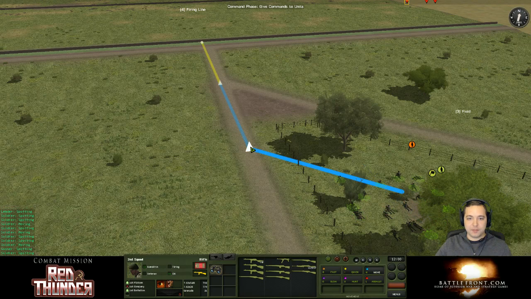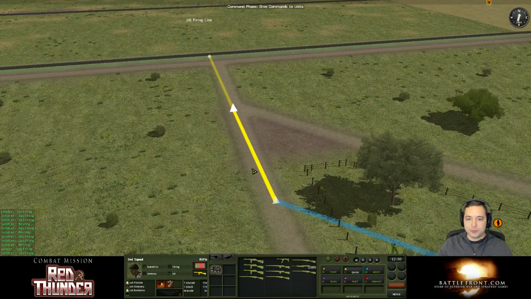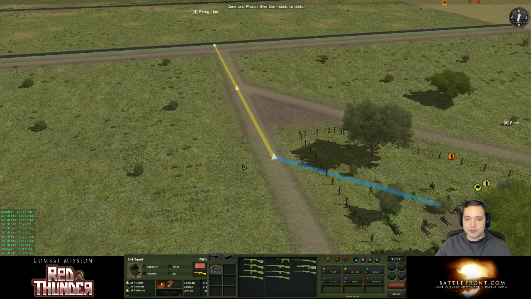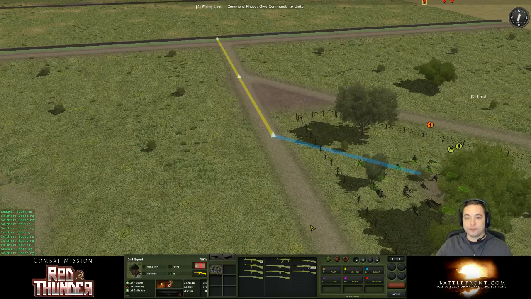Also, if you decide you don't like a waypoint, you can do backspace to delete the last waypoint. Or let's say I want to make this another quick, right here. You can click on the colored line, and then select quick, and it's changed to quick. You'll see that you've got it selected because it's brighter and thicker than the rest. If you want to deselect that waypoint, just left-click anywhere on the ground. So left-click to select it, left-click anywhere else to deselect it, and then you can go back to giving orders at the end of the waypoint.